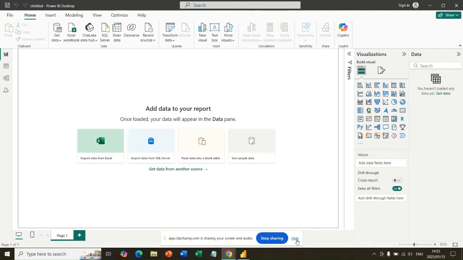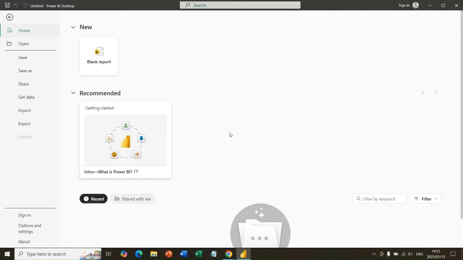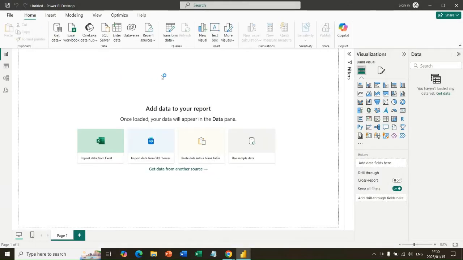So first things first, remember, whenever you start on a blank canvas on Power BI, you want to be on the home tab. As you can see, there are different tabs. This is the file tab, so this is where you would land, for example, once you open up your Power BI Desktop. What you want to do then is open a blank report. From here, we then want to load our data.